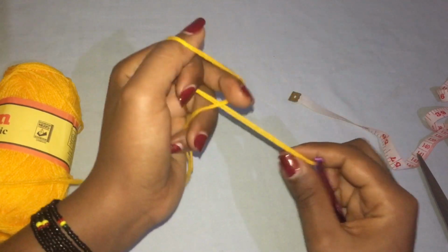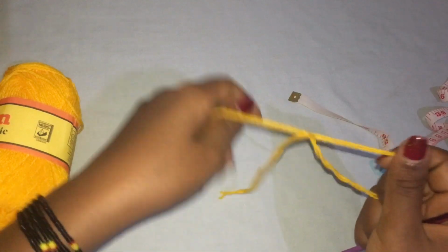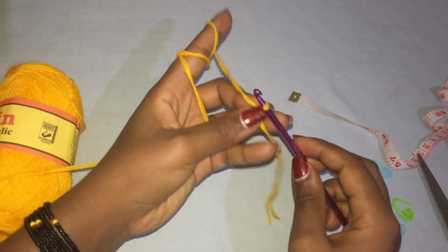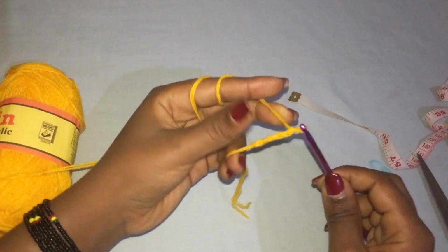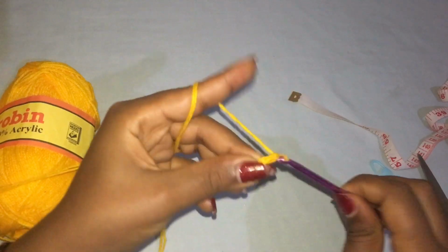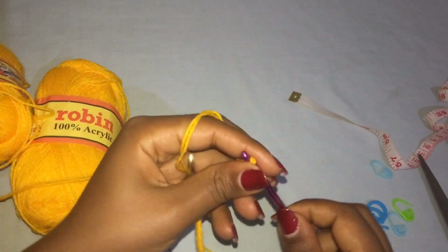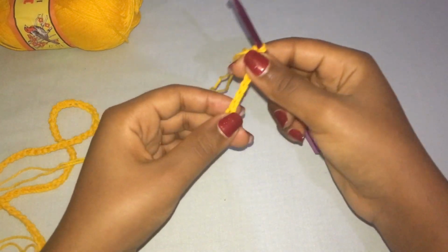So you're going to make a knot. Okay, insert your hook and make the chain of the number that you have got. So I'm making a chain of 160 for a size large. So go ahead and make the chain. I'll meet you once you have it. Alright, so I have made my chain of 160.